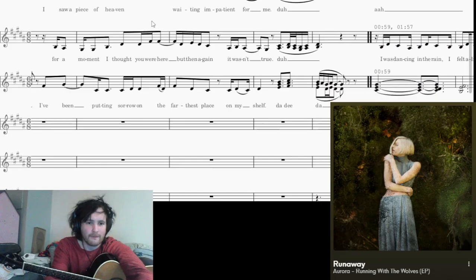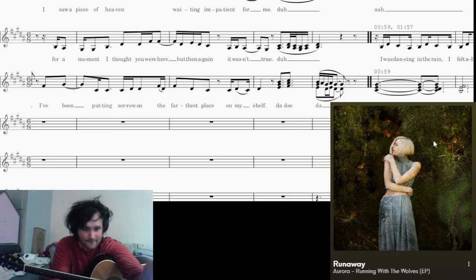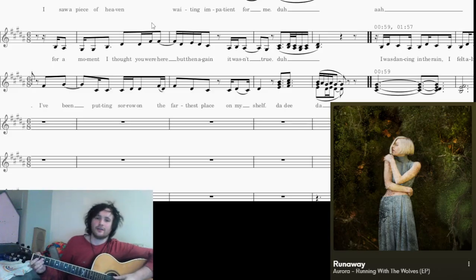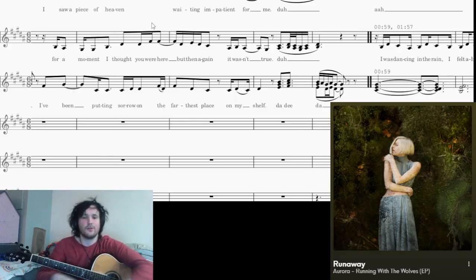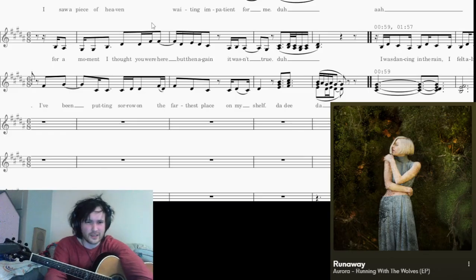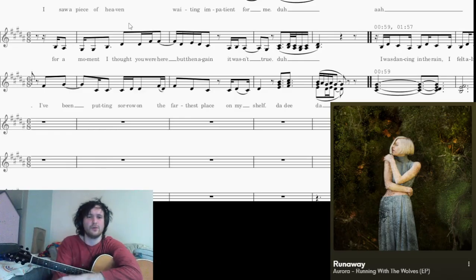What about "for a moment I thought you were happy, but then again it wasn't true"? Okay, yeah, we have a little chord movement at the end there, going up to the 7 in the minor, right? This F sharp major chord leads us to the G sharp minor. So a little bit of extra added harmony, but it doesn't intrude on us there. It doesn't feel like it's giving us anything particularly new. It's just moving a little bit more.